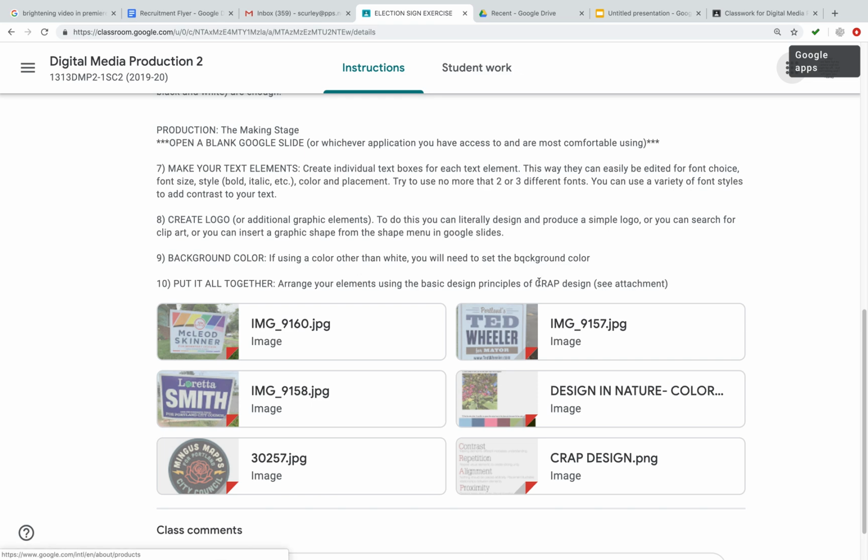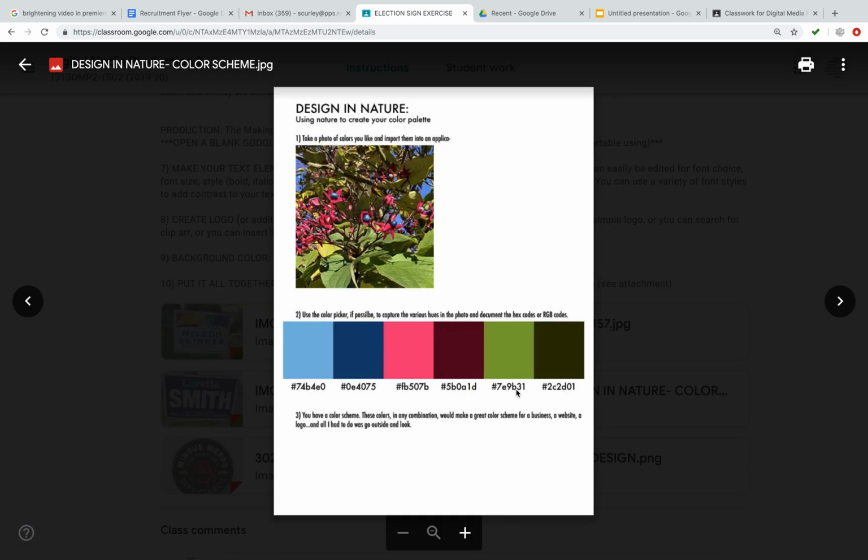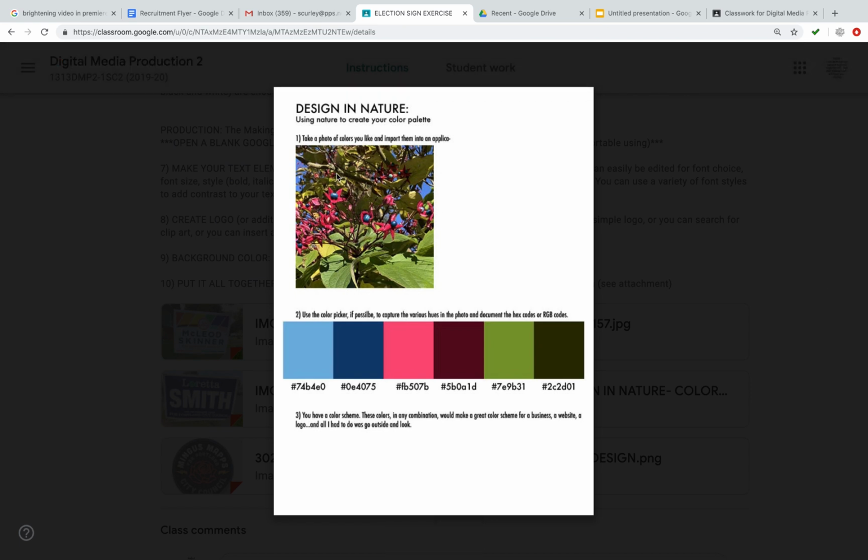Election sign exercise. Coming up with a color scheme is going to be one of the hardest parts. So what I've done in the past is I will take a picture from nature and use that. This was something I took last fall, and I was able to pick 6 really nice colors. These 2 greens, I just picked them from the leaf and the shadow.